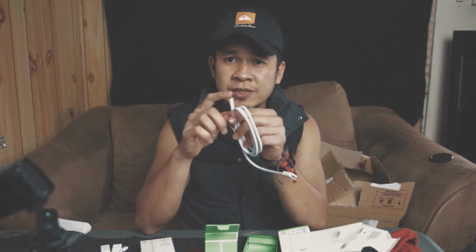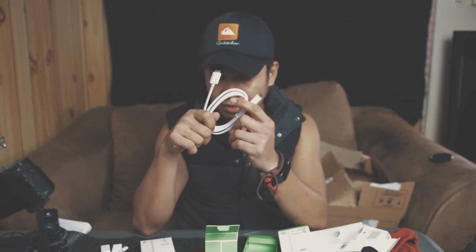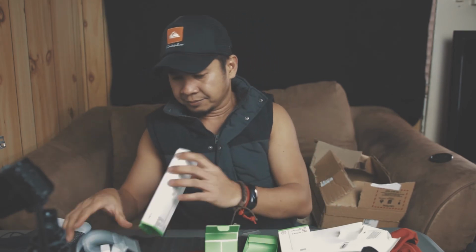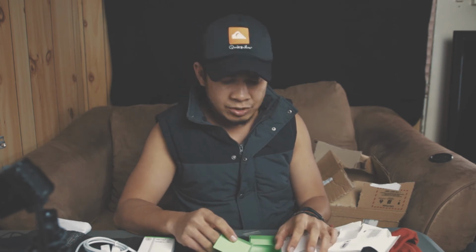So it goes to the USB-C directly to your USB thing. Anyway, I got 2 of them. I'm just gonna keep the one. Okay, so that's all we have today.